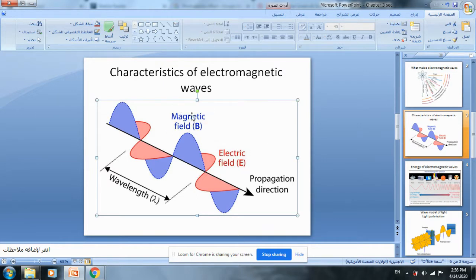Now the magnetic field can be produced by the changing of direction of the moving particle, and the interaction between the magnetic field and the electric field gives us light or electromagnetic wave or microwave or gamma ray or x-ray and so on. But here they should be perpendicular to each other. That means the angle between the electric field and the magnetic field should be a right angle, يعني 90 degrees. Okay, this point is very important. Without this condition, there will be no light or no gamma ray or no x-ray.